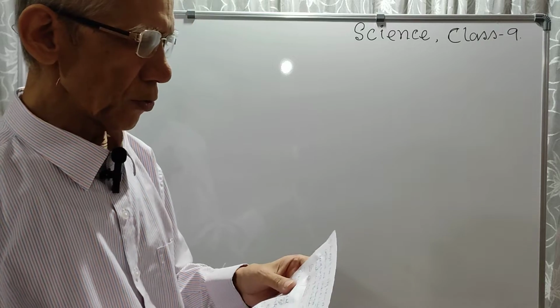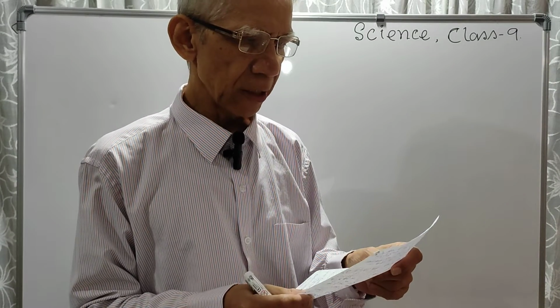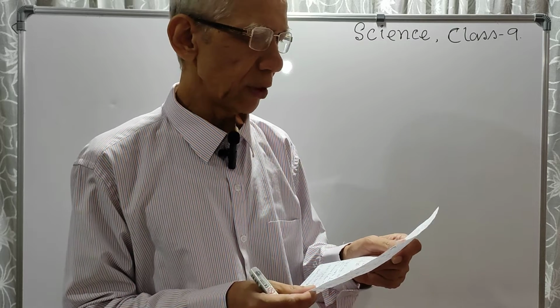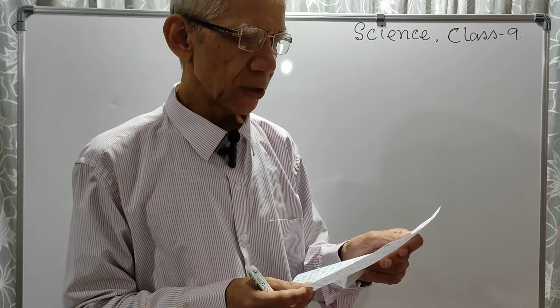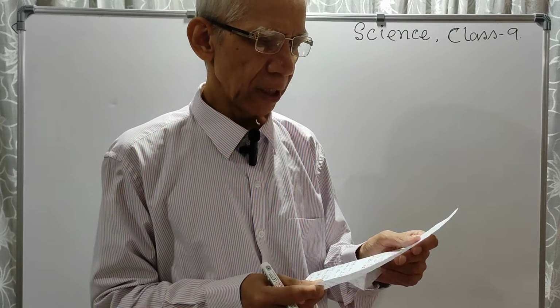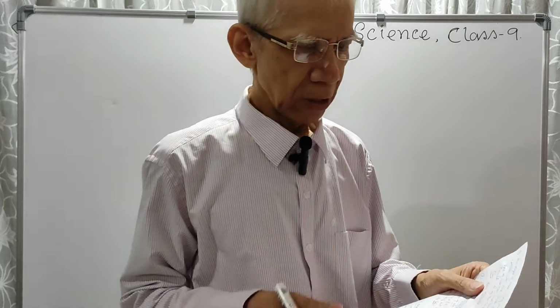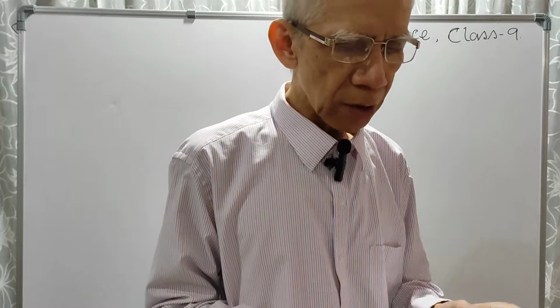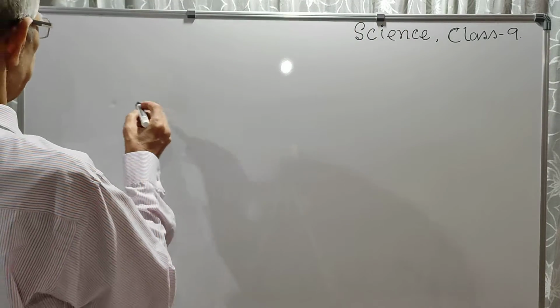The first question is this one. I'll read it out. An object of mass 1 kg moving at 10 meter per second velocity collides with and sticks to a stationary block of mass 5 kg and they move together. Calculate the velocity of the combination. So from the question we have to draw a diagram. Now this will be the diagram, you see.